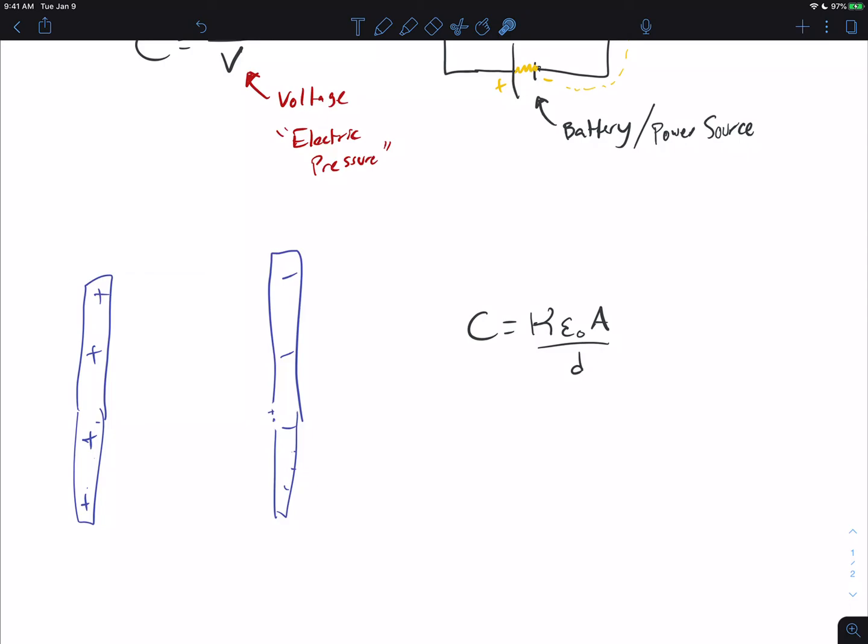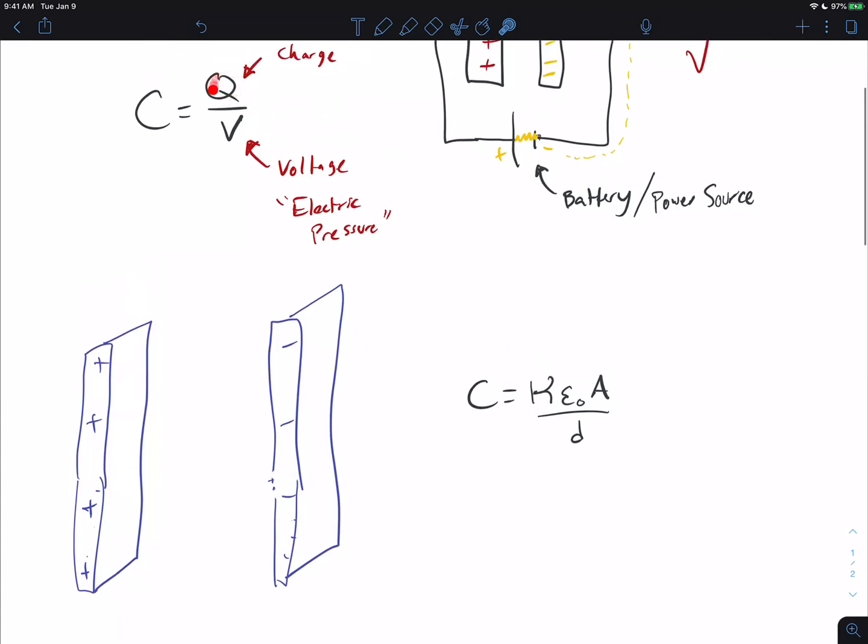So increasing the area, if we make this a 2D plate right here, increasing the surface area of my plate is going to give me more opportunity to store charge. This will increase the charge I can store, so it'll increase my capacitance. So area here, this large A, is the area of whatever my plate is on either side. This is assuming, just so you know, that both of my plates are the same size.